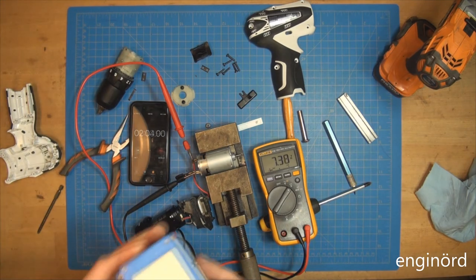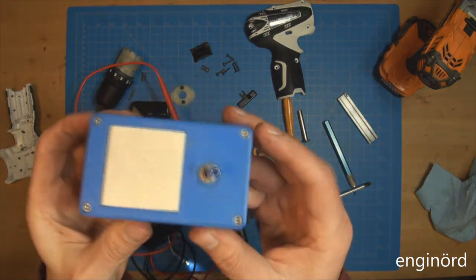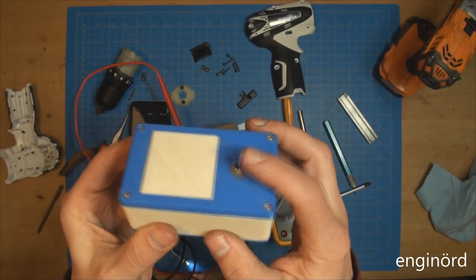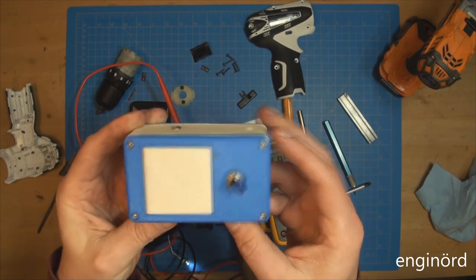While the test is going, you can check out my useless box. I built that a while ago. Works every time. Batteries are probably 5 years old. It still works.